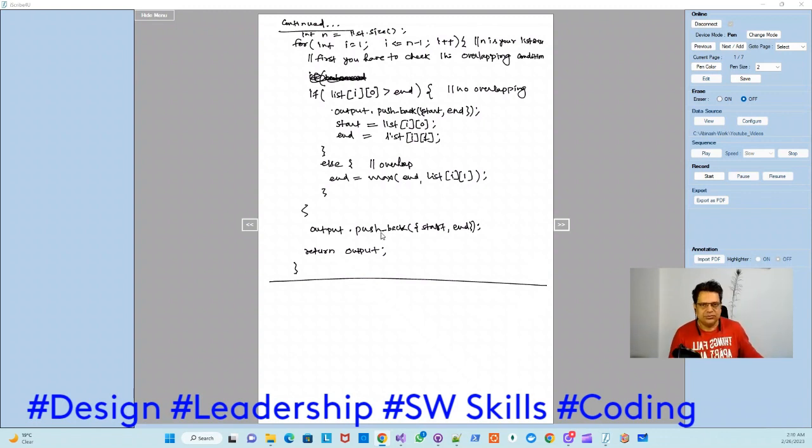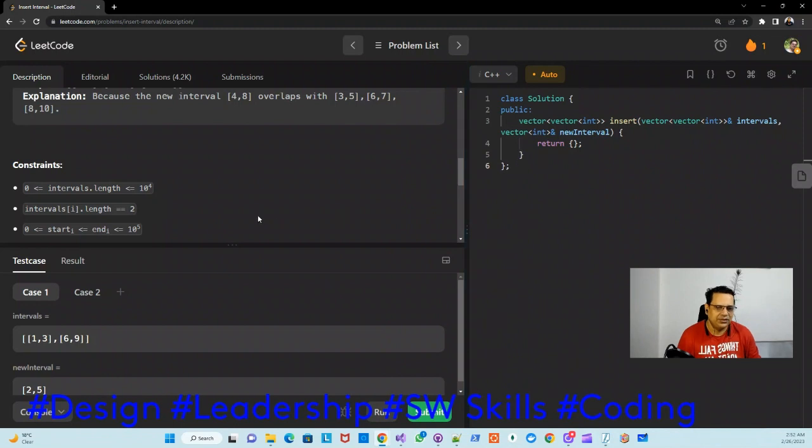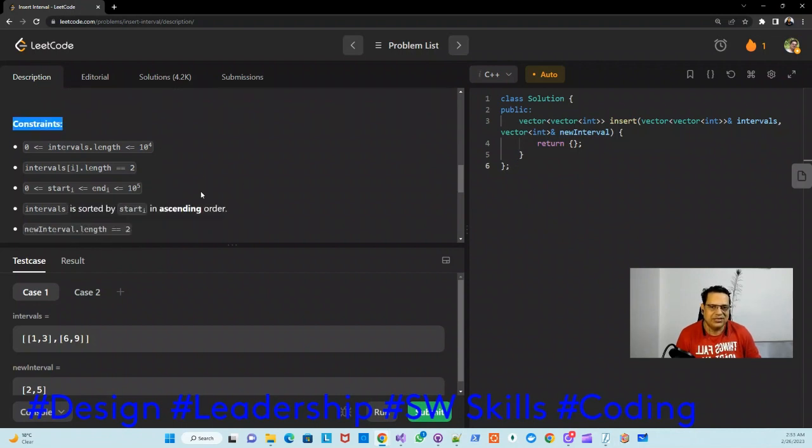So now I should go to the IDE to implement this problem. Sorry, let me repeat again. In this step, I have to add a few more test cases from my side according to the constraints. The constraint is saying that the interval could be empty.